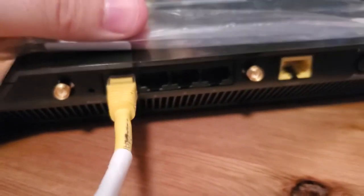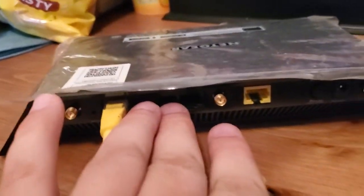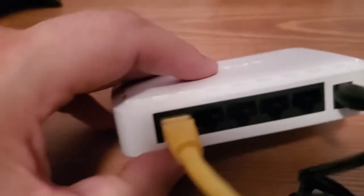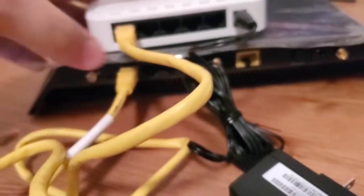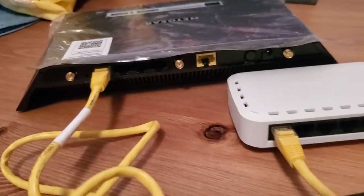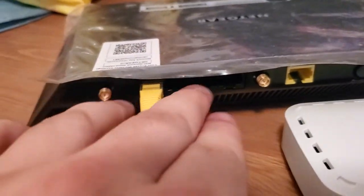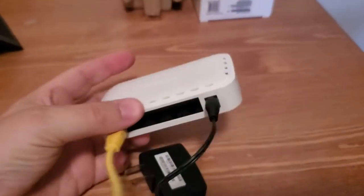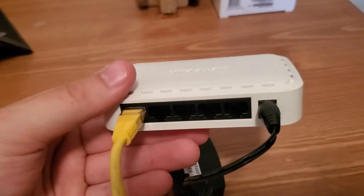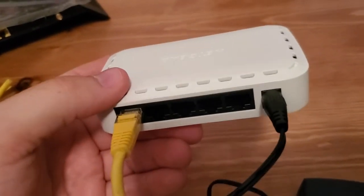So now what this does is it gives you extra ports. It takes away one port on your router, so you have three ports left on your router where you can plug in wired devices. And then it connects to the switch, which gives you four extra ports. So this also works if you just want to add extra ports to your router without buying an entirely new router. Just imagine this in place of a second router in another room — you can run this to another room and plug four devices in.